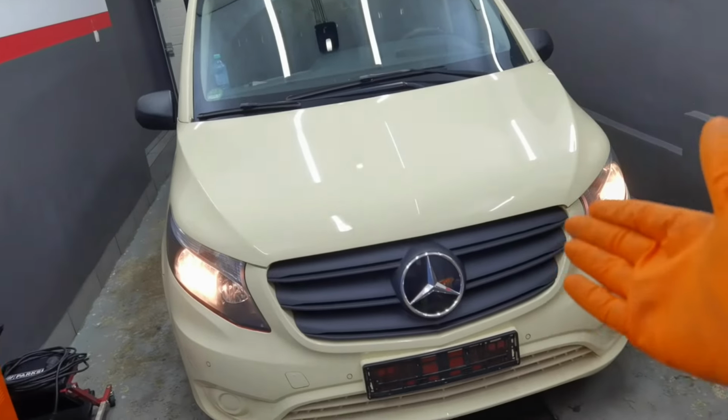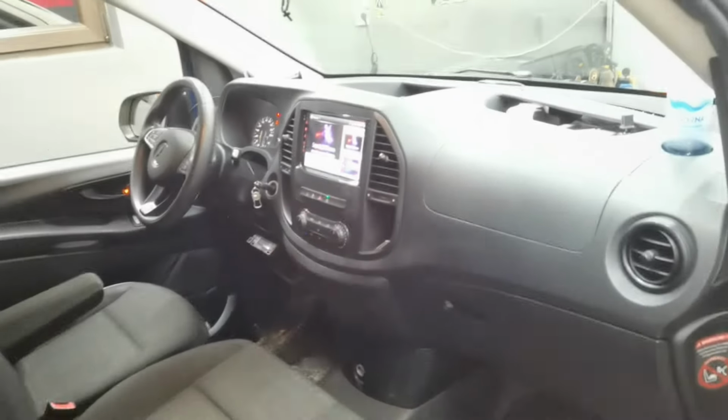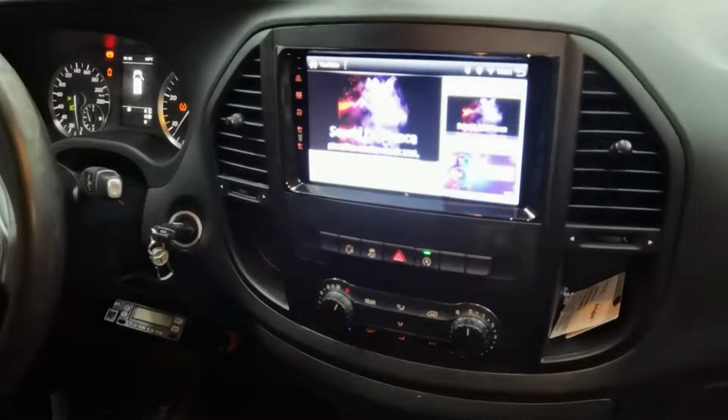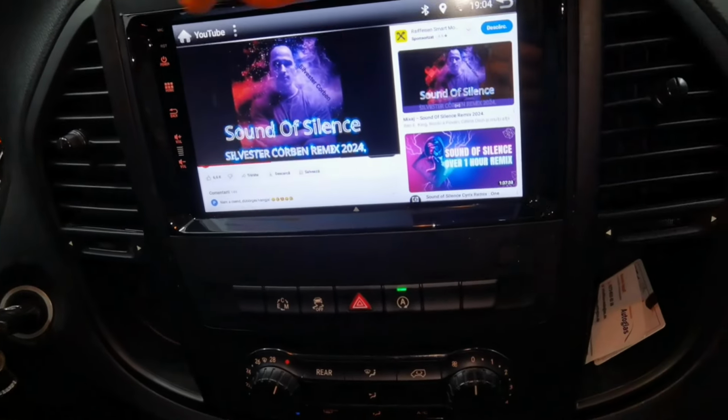Okay everybody, I'm done with installing the navigation on the car. Everything is working perfectly. Just listen how the sound is working. Right now I'm connected to YouTube. I connected the navigation to my Wi-Fi from home, and this is how the sound is working. This is how YouTube is working.